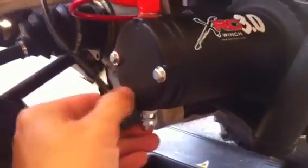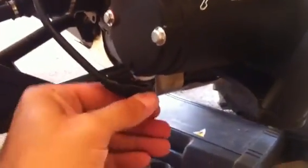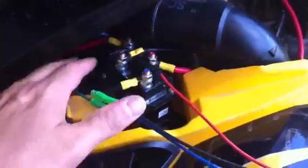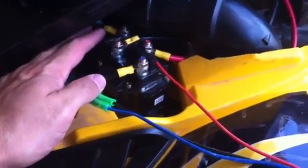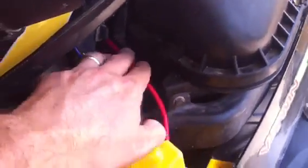Alright, I've connected the cables here. Don't forget to slide these little boots on there. They help keep mud and dirt out and keep the life of this a little longer. There you go. I'll just zip tie these up and get them out of the way. So we've got the two positive and negatives running down to the winch here. Now we've got these two, the longer ones, that are running to the battery. And we've got them going this way, and I'll show you their direction in a second.